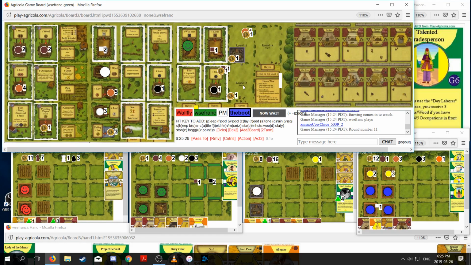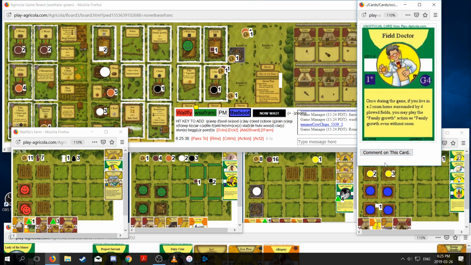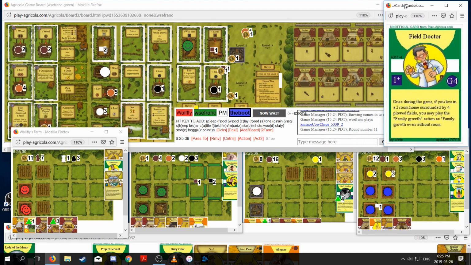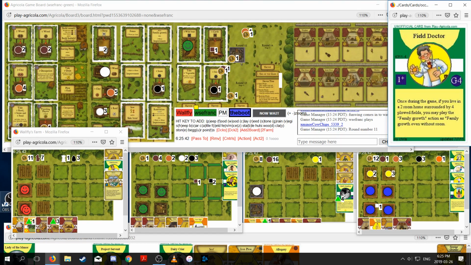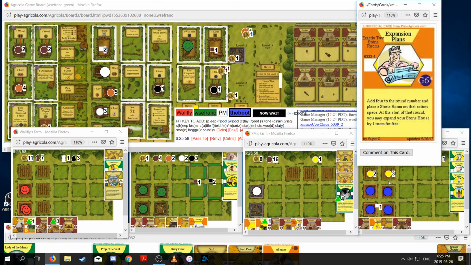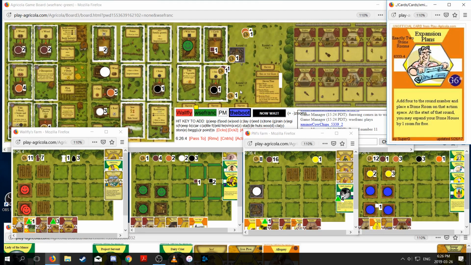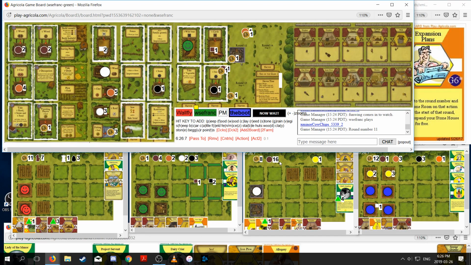And that makes a big difference to what you're doing. White and red are both on two room houses. White played the occupation field doctor, and red, which is Wallfly, played field doctor, which lets them do family growth if they have four fields in this exact setup. And white is waiting for the minor improvement expansion plans to give a free stone room. It doesn't come, however, until round 12. So we're going to see them normally grow at that time. So they're holding on to it for a long time.